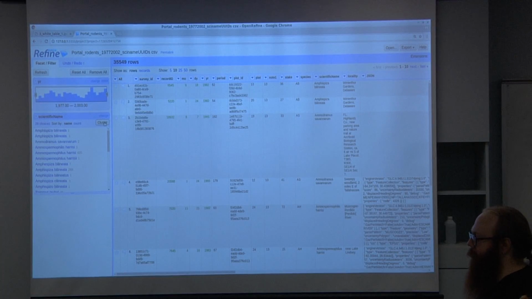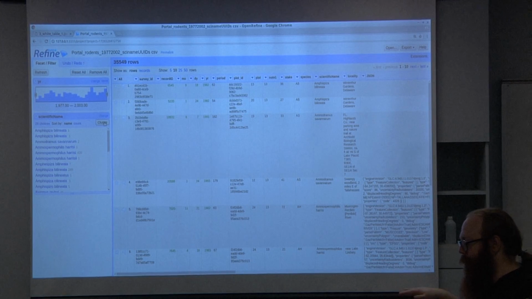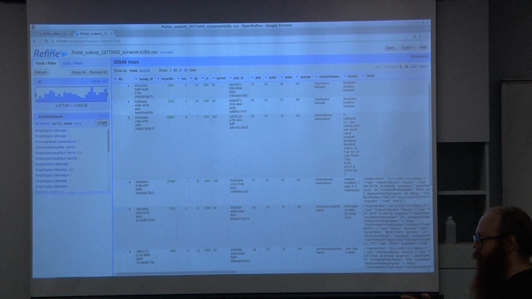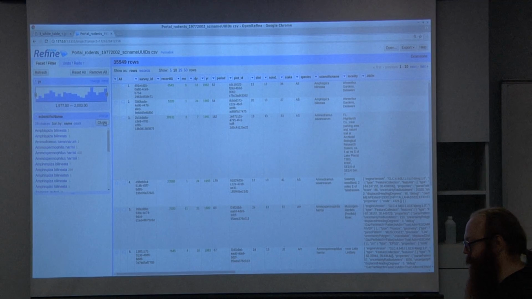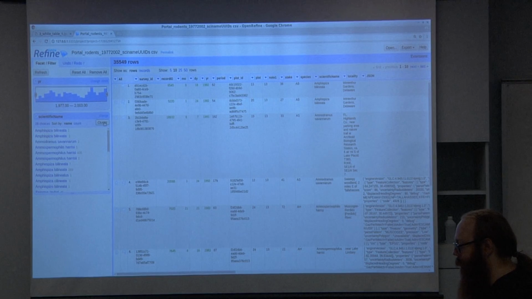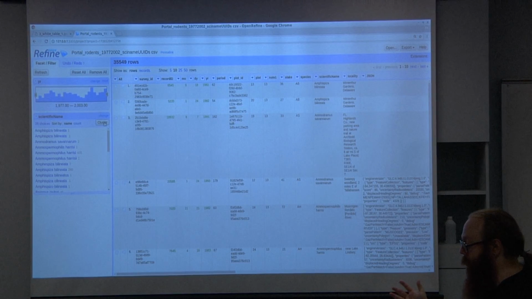So, for example, two strings like New Jersey capitalized and new jersey with no capital letters are very likely to refer to the same concept, and only have capitalization differences.